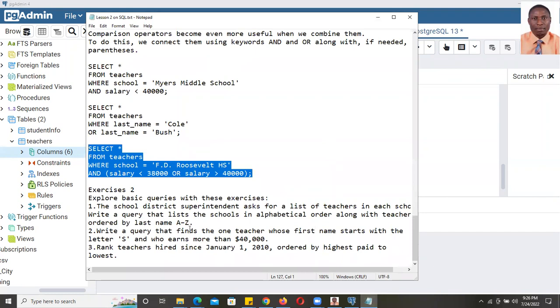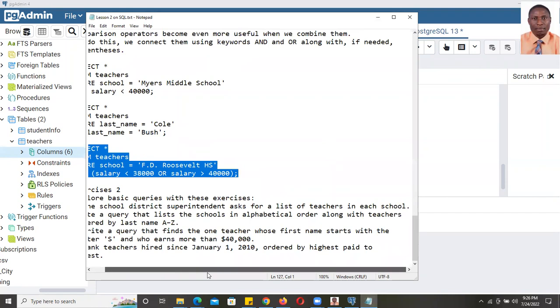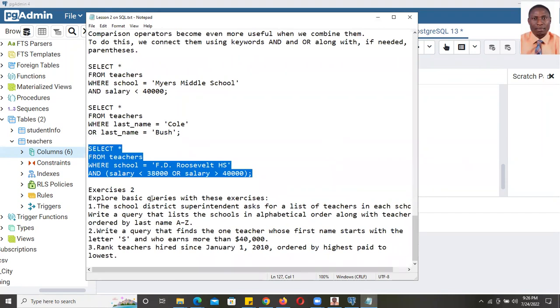Now, I have exercises here, just three of them. It's just for you to practice, and if you want me to look at it when you are done, no problem. The first one says, the school district superintendent asks for a list of teachers in each school.